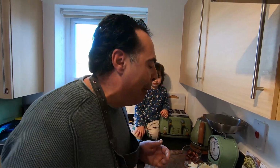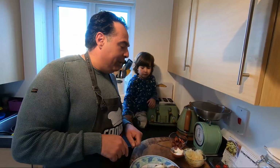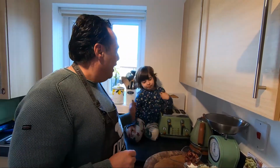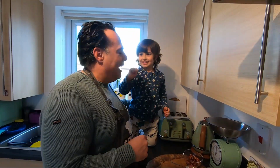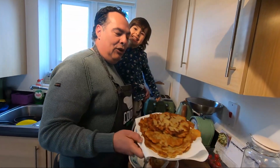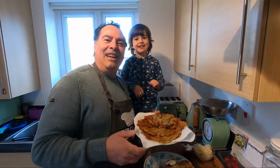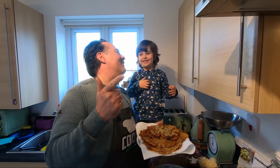Absolutely delicious, easy. I recommend you with like that, but you can do any way you like. Guys, the potato pancakes is this.